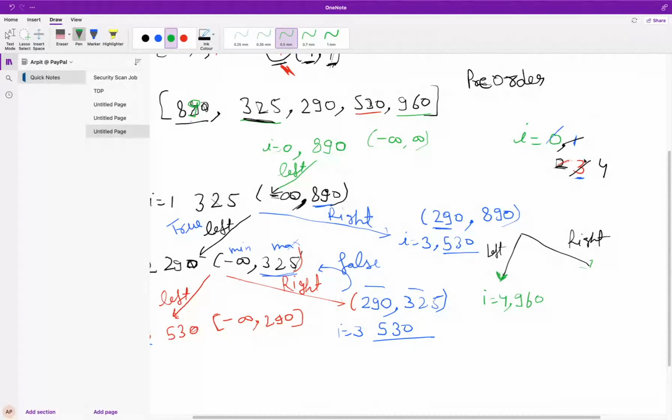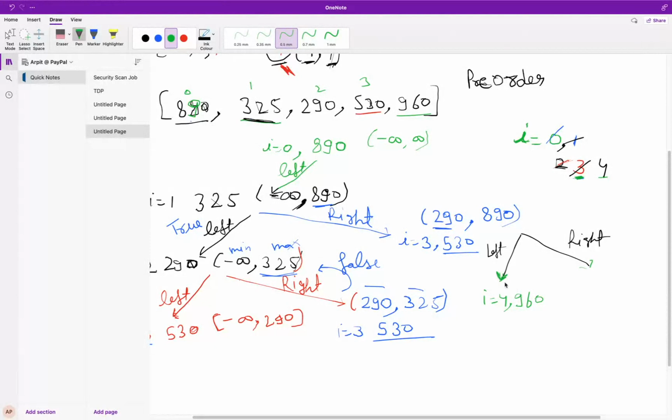Again, pre I minus 1. Right now we can see it's a 3. See, guys, we are deciding the range based on the I value for this code. So again, pre I minus 1, which is 3. Right now I is 4. What is that 3? 0, 1, 2 and 3. Yes, so it's the 530. So now the range would be here.